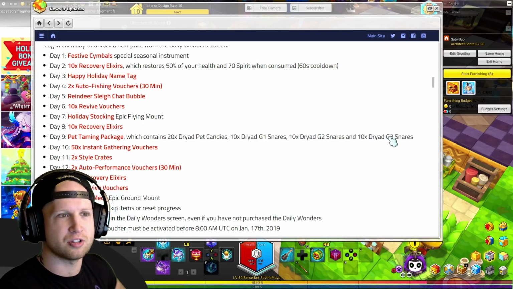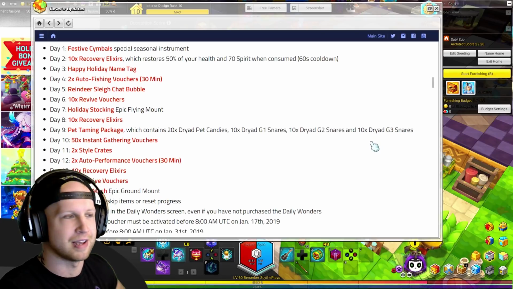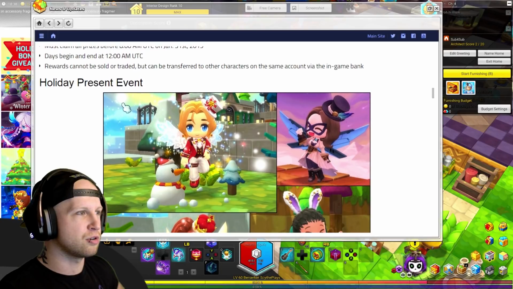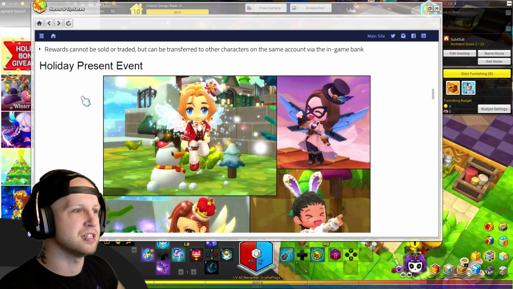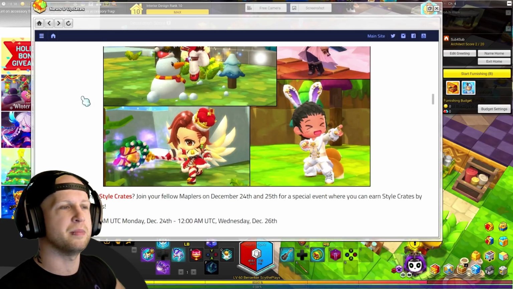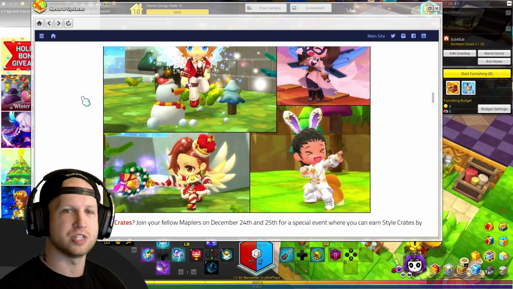But it's still good that we're getting those G3 snares. Go and get yourself an epic pet, right? Hopefully somebody ends up getting it. But there is also going to end up being the holiday present event. So I wanted to talk about this now. I will of course have videos talking about this when the actual dates end up hitting.